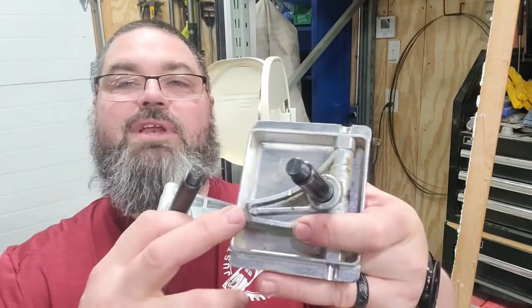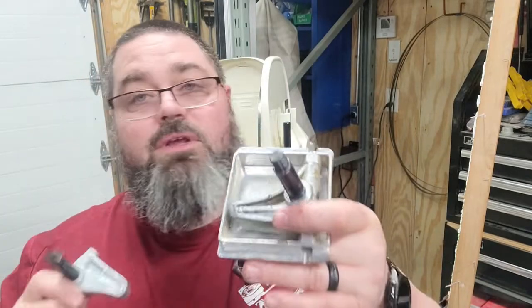So maybe they don't fail very often, but when I tried to start this thing up, it was making all kinds of noise. As you can see, it was even hitting the wheel. Luckily the wheel has hardly any damage at all.